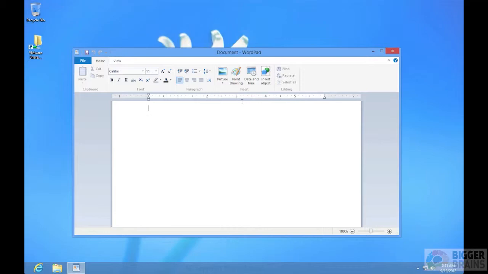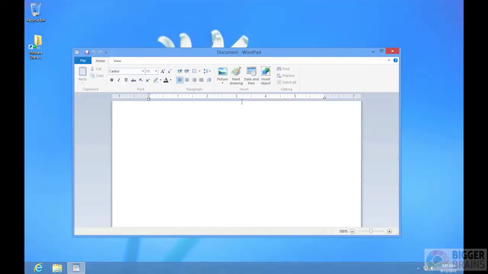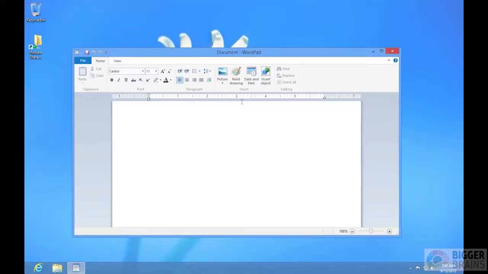This looks a lot more like Windows 7, doesn't it? Yes, I was thinking that looks like Windows 7. I knew you were thinking that. So this looks a lot like Windows 7. It can run any Windows 7 applications. But if you wanted to get back to the start screen, how would you do it? I'd say, go back to start screen. And that didn't work. That didn't do anything.